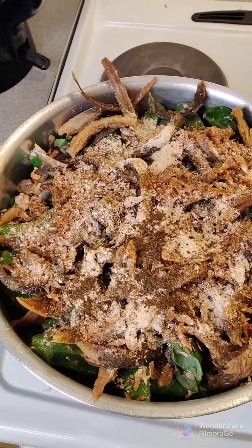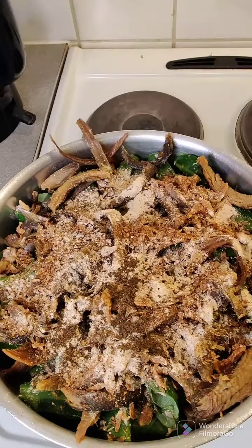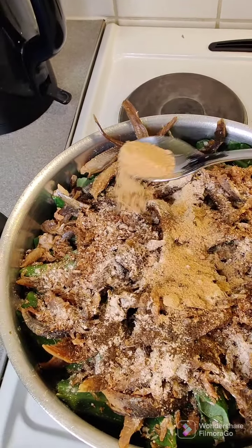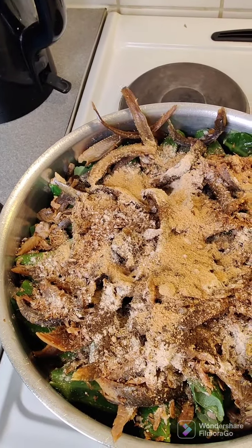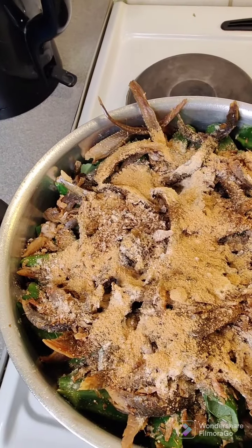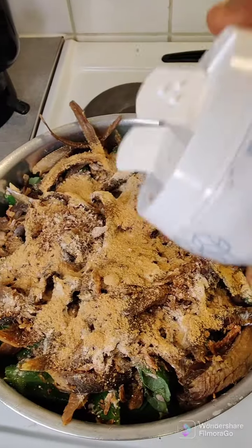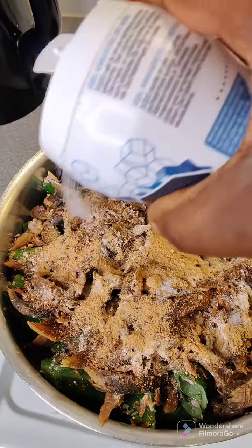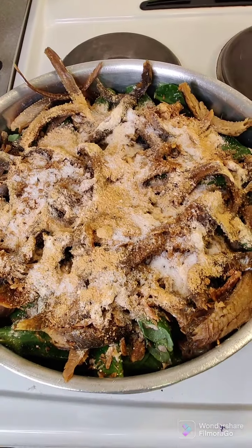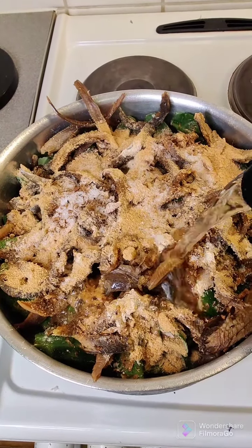After the black pepper, you can put in your seasoning cubes. So I have this Maggi Crevette — I'm just going to add in my Maggi Crevette first before adding any seasoning cube at the end if this is not okay. I'll then move ahead to add in my salt — this is salt in this container. While I'm doing all this, I already have water boiling in my kettle that I'm going to put into the pot at the end before allowing it to cook.